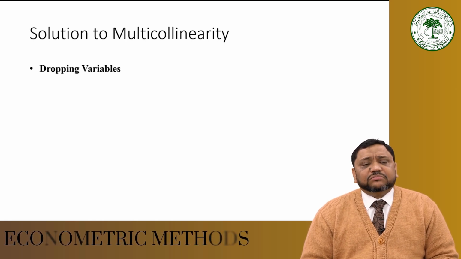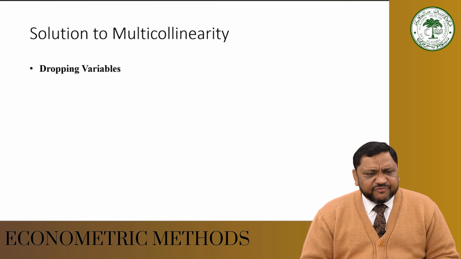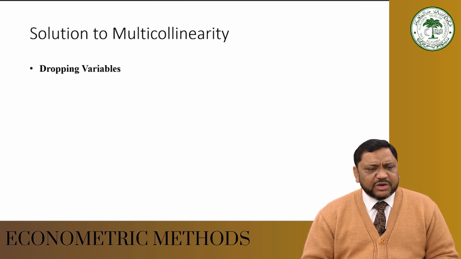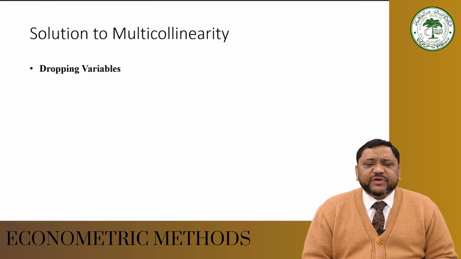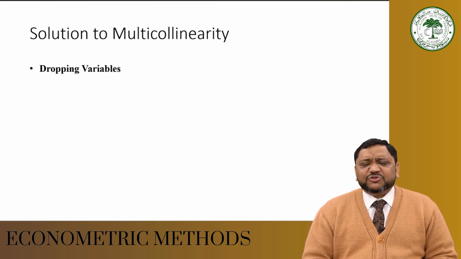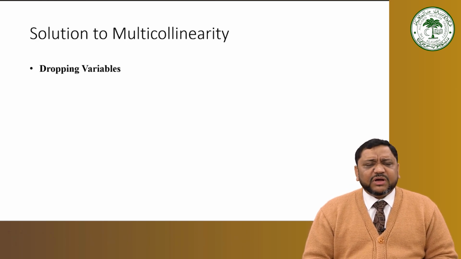And one of the most, I think, is dropping a variable if we know that it is creating a problem. The simplest method, when we face high multicollinearity, is to drop one of the collinear variables. We come to know that x1, x3 and x4 are related. We can drop either x3 or x4, whichever you think is of relatively lesser importance. But this solution is again prone to a serious issue of specification bias.